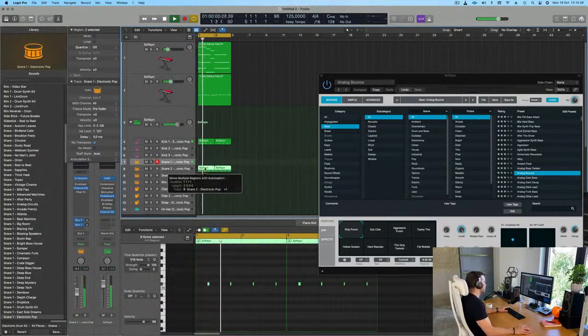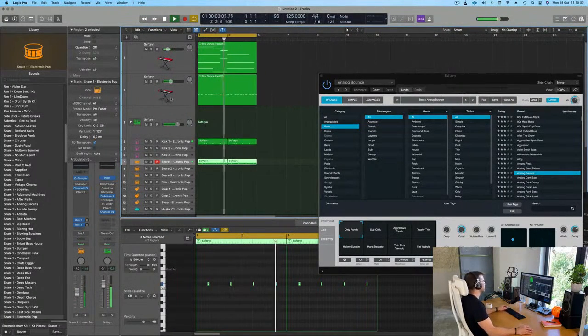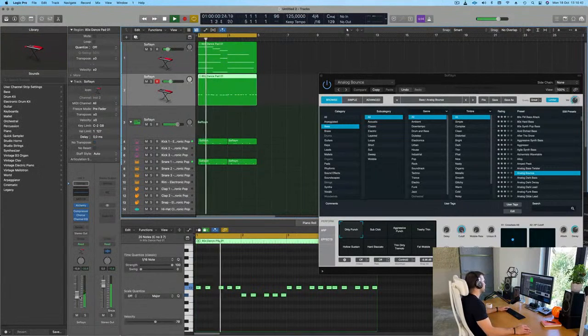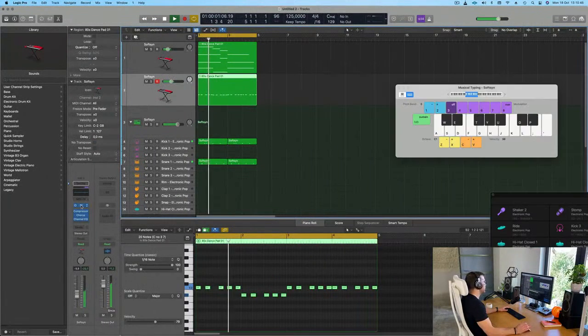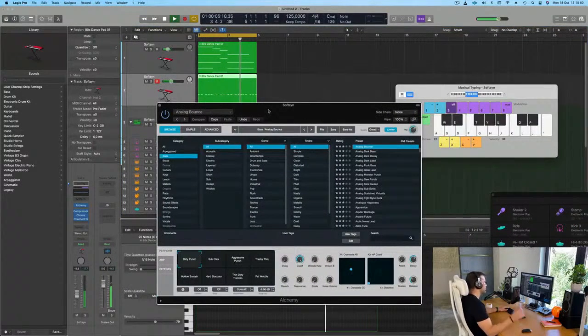Check what are the other snares. Not really. A more clappy kind of thing. This one is good. Snappy. I would hear right away some kind of a delay on this bass line. I don't know if there's a delay on this preset. Something that's a bit swirly, kind of around.